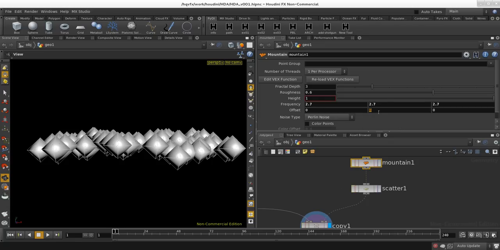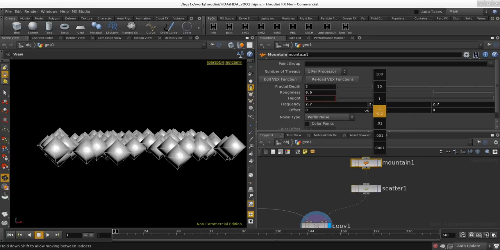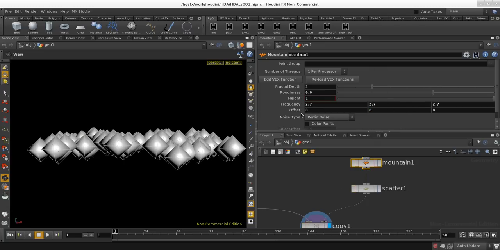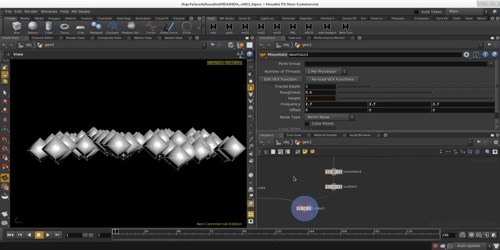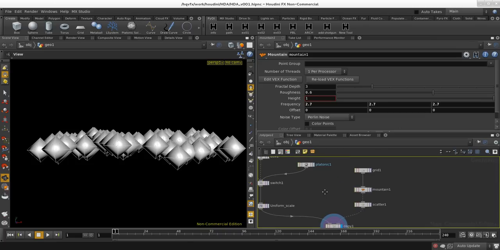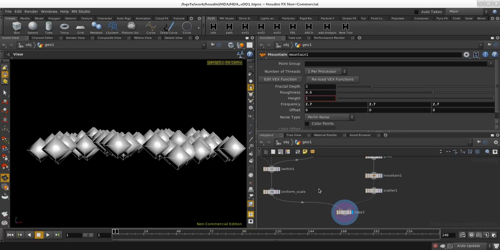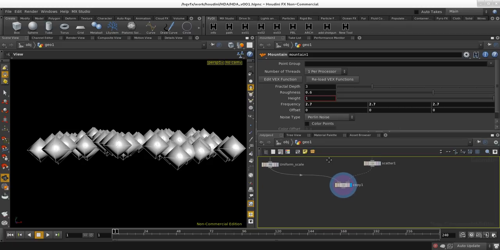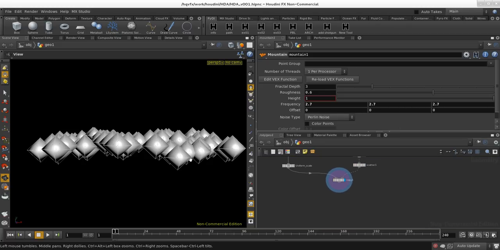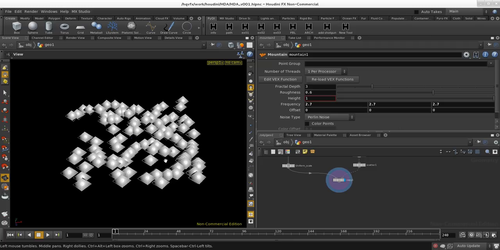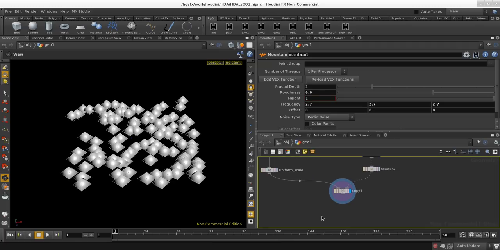See, but this is static, and if you want animation in that, you can obviously play with this offset value like that. But I don't want to make this too complex, because I'm expecting most of you haven't used HDA before. So let's keep everything default and just understand what is HDA. All right, so we have this kind of thing which you don't understand right now.